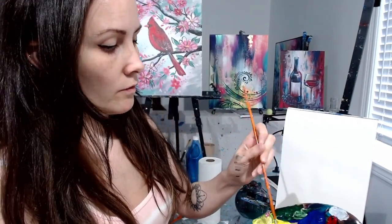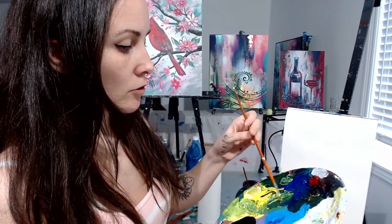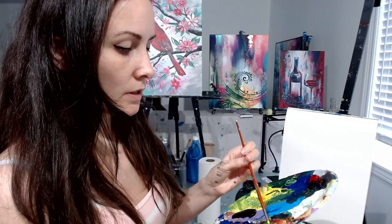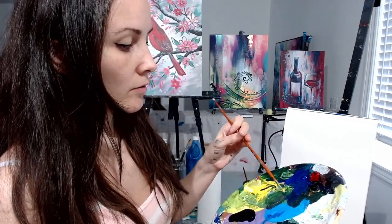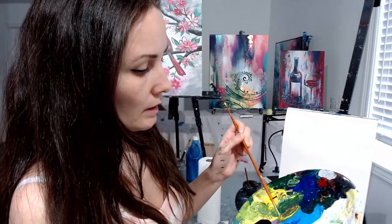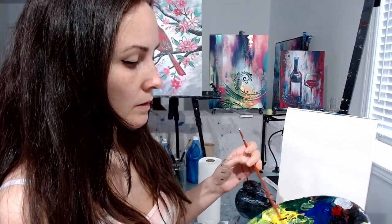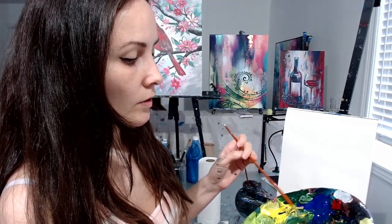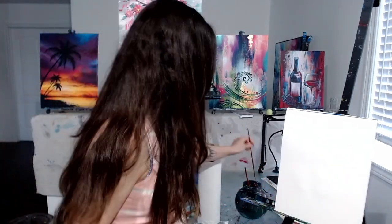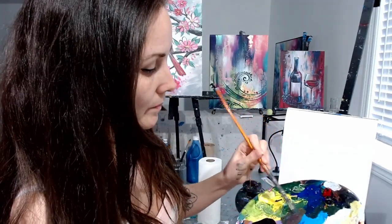So let's just whip together some sort of brown. Usually it's really easy to make brown without trying, but when you're trying to make it, all of a sudden you cannot. So I always start with equal parts red and yellow, and then I add a little bit of black, or you can add blue until you're happy with your brown. Not really important what brown we're making, as long as you have an idea of what we're doing to make these trees. Just using a bigger brush to get this color going.